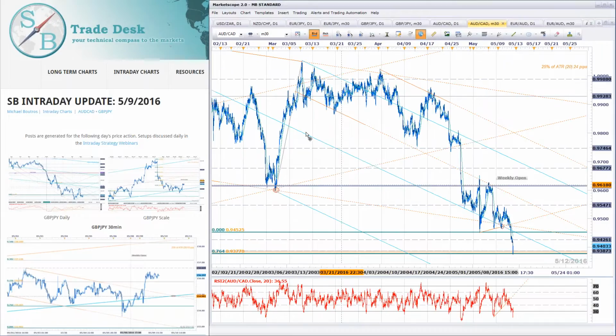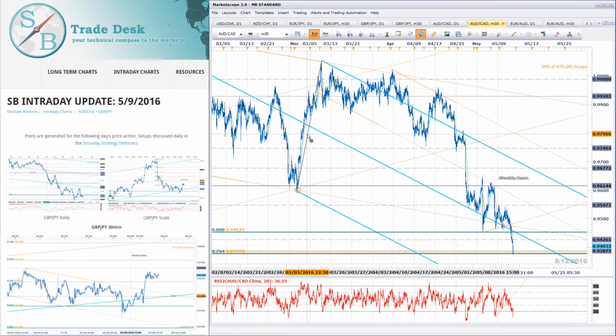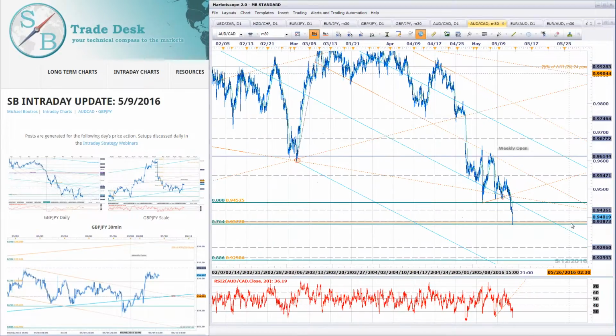zoom out to show you the origin, the former lower or median line, excuse me, right off the highs. All of that's right back up here. And as far as downside targets beyond here, there's really not much until you get back into like 93, 92.60 would be the next area of interest on the downside. Any questions on Aussie CAD?